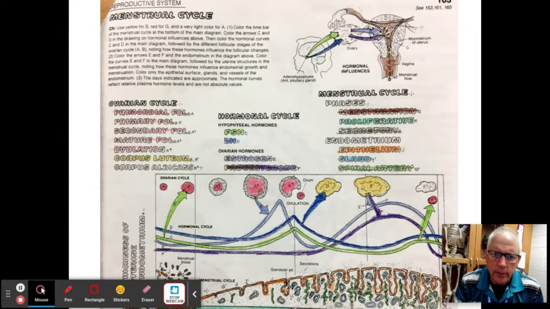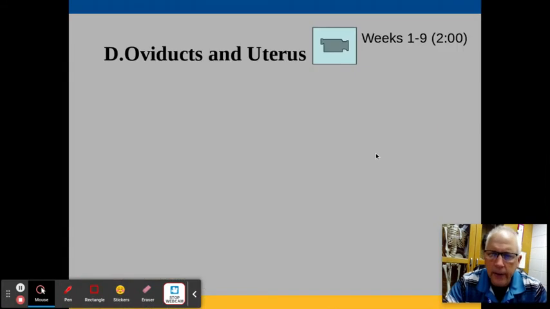You can see the menstrual cycle. We'll talk about that. I've got an article I'm going to have you read because there's a lot of hormones involved with that, a lot of stages. So that's where I want to pick up: what if it doesn't get fertilized? We'll talk about that. And what if it does get fertilized and a pregnancy develops? We'll talk about that too. So we'll talk about both directions that can go, okay, if that makes sense.